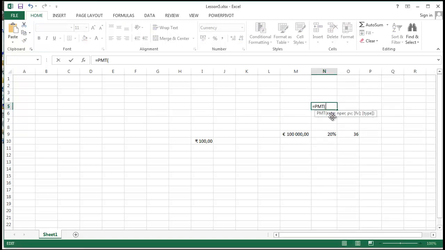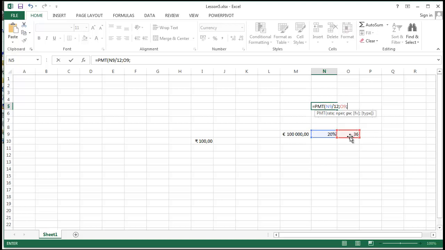So we begin with the rate. So let's mark the rate right now. And since we want the rate to be calculated by each month, let's divide this by 12. Let's go to the amount of months. So for us it will be 36 months.